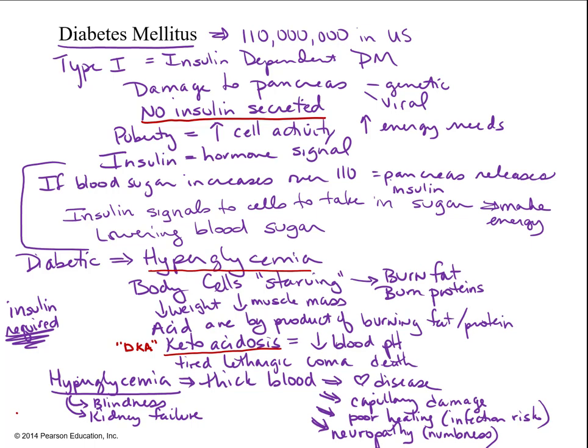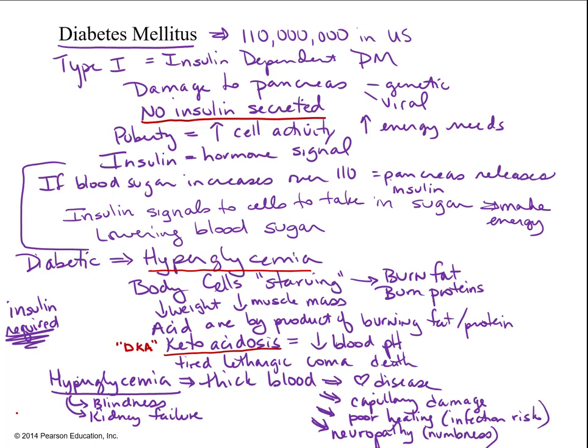Some diabetics eat and their blood sugar goes up to 300 just from eating. It's really fast. And then when they take insulin, their blood sugar crashes. So they have to be very careful about how much they eat, what they eat, and how much insulin they take. Without proper management, hyperglycemia really ends up causing problems.